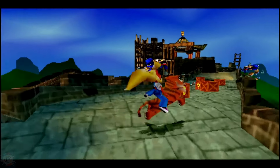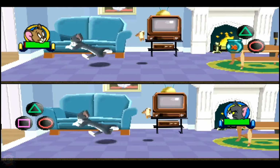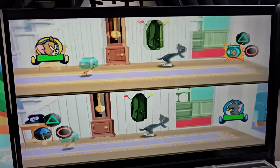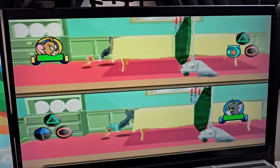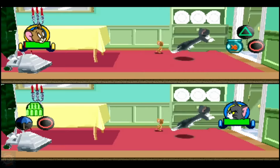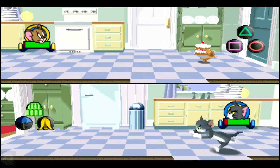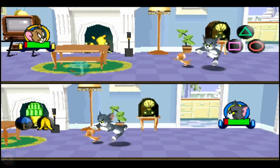Let's take a look at Tom and Jerry. The Tom and Jerry game could also be played in pairs, one against the other, and that game was challenging. It's going well here. Yeah, although it doesn't have too many 3D elements to make the game heavy. I'd say it's fine to play without too much hassle.